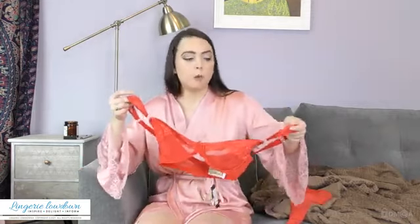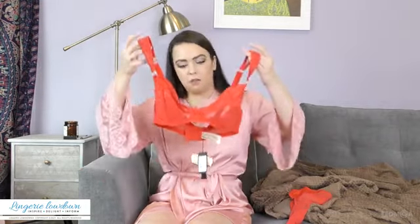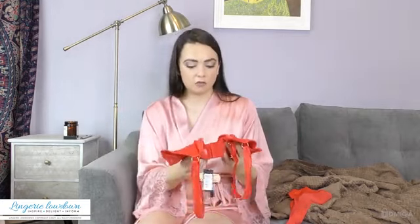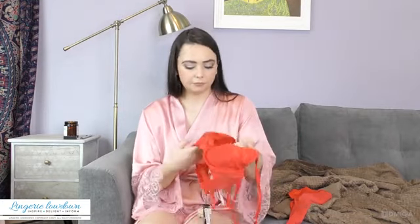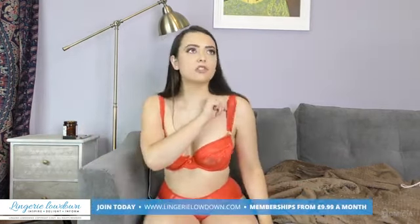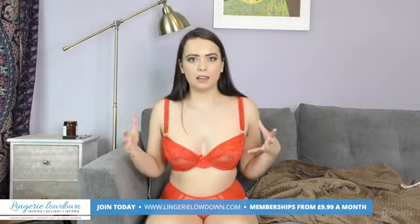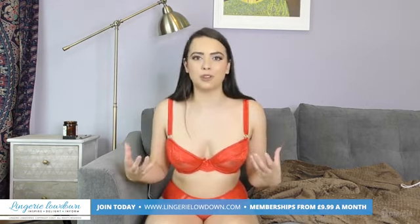Of course we'll find out, but they always fit me. The straps are really nice and wide. I think this is going to be really comfortable and look really nice on. I really like the lace detail. I like that it's a very vivid red — it's not a colour I would normally buy for myself. I tend to go for black for a dark sexy look. But I think the straps and the fact that they are high-waisted gives it a really elegant quality, even though it's quite a vibrant colour.